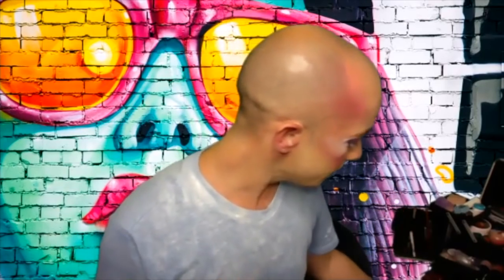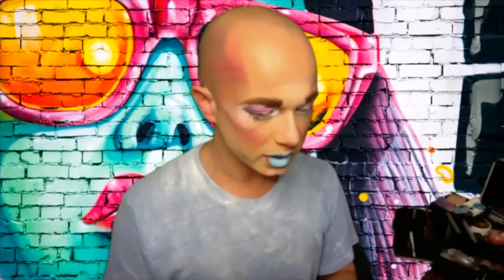The last step to make them pop just a little bit more is I revert back to that white concealer one more time, put a little bit on the tip of my finger, and I'll put that onto my lip, blend it together, and it gives it a little bit more of a highlight there. Okay. Next, I'm going to set my lip real quick with this powder. I'm gonna just throw a little bit here onto my powder brush and then pat my lips.